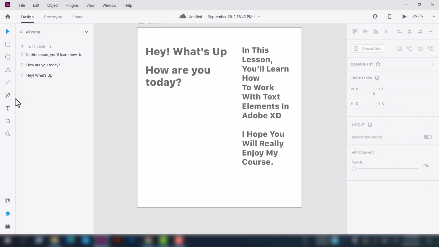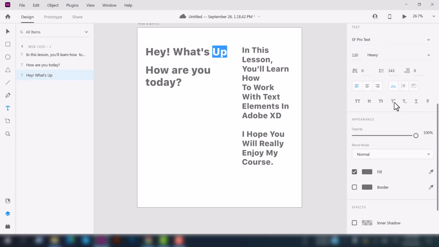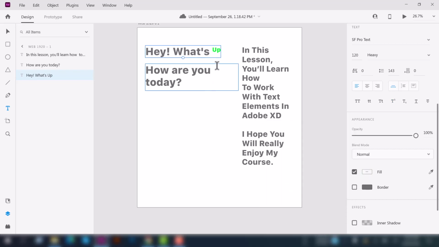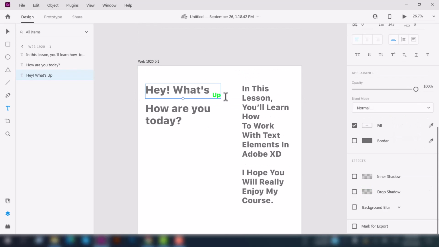To show you this, select the type tool, select this up here, and select superscript. To show you, let's change its fill color here. Here you can see the superscript effect. Now select the text again and select subscript, and you can see the subscript effect here. Now let's undo it.